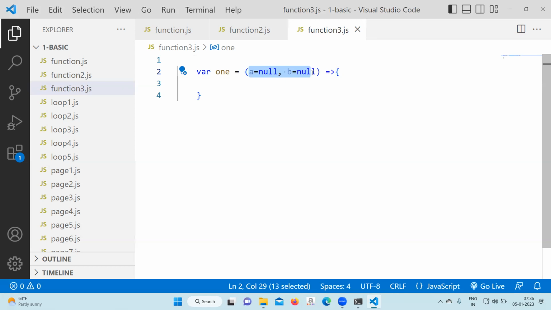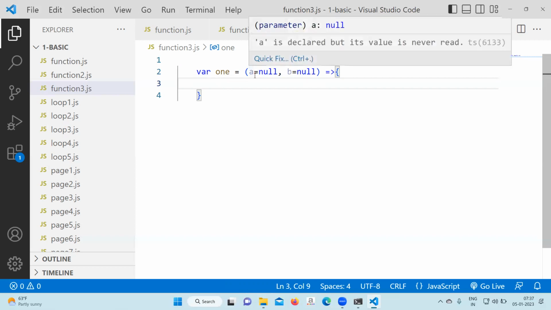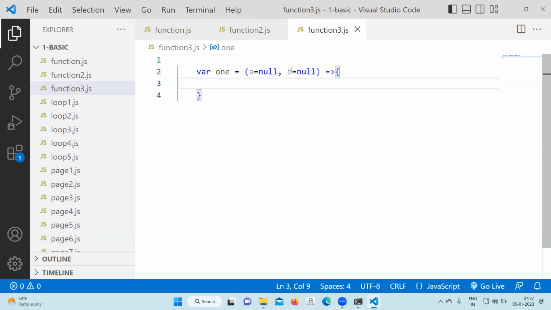In fact, in JavaScript, a variable has complete freedom. It can hold the value according to what you are passing. It will not say that first was an integer, so a second string will not be held. So the value can be replaced at any moment. Whichever value you are passing, the variable will be able to capture it. Now, the two parameters you created are called A and B, and A is holding null and B is also holding null.